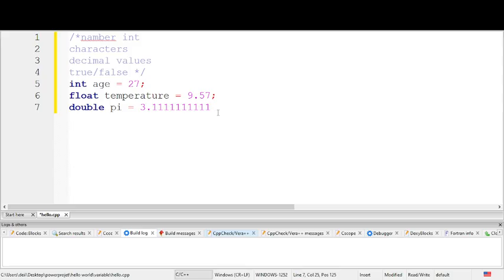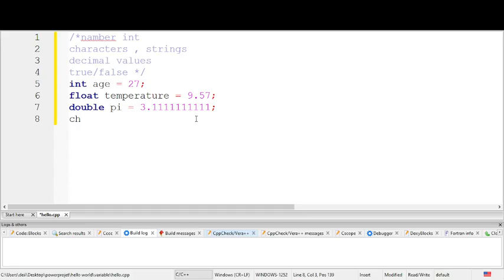And then let's talk about characters. So now I go to characters. In characters, that's where we have strings and the character itself. I put strings, and then I start a new line and put char.